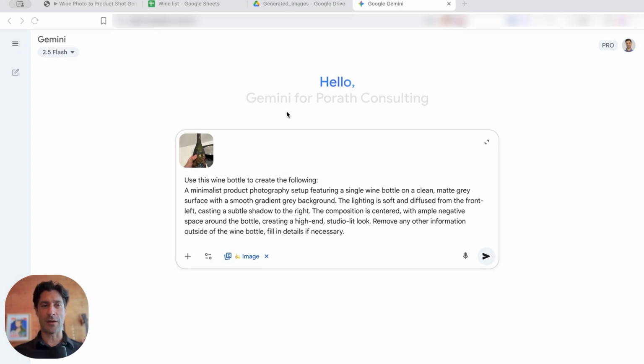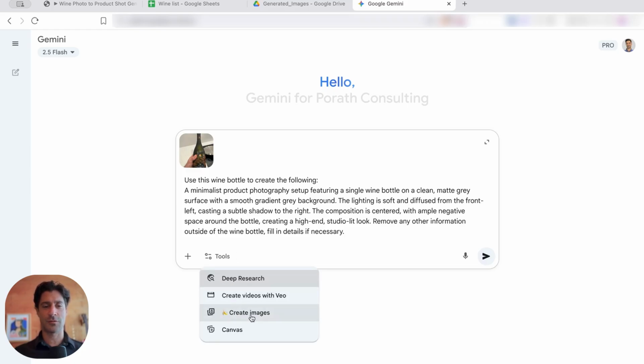So first I want to show you how this model works. This is really just part of Google Gemini, essentially Google's alternative for ChatGPT. There's a model called Flash, which works for text and images, many other things. Be mindful to select the Create Images tool down here. That's what will produce the image that we're looking for. And it's got a banana because the model was called Nano Banana before it was integrated here in Gemini.